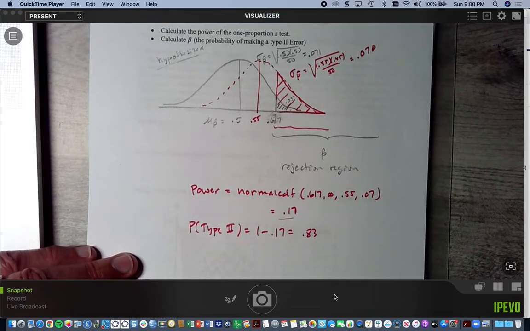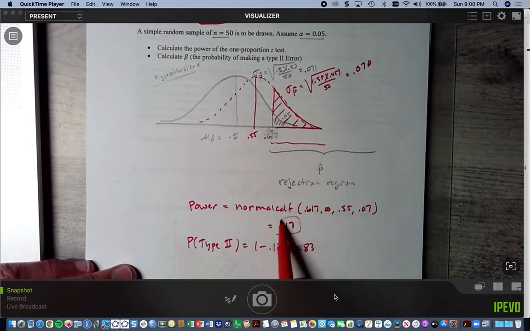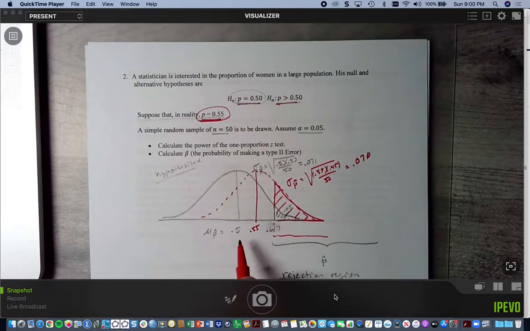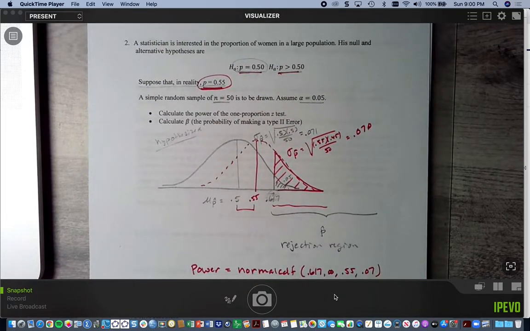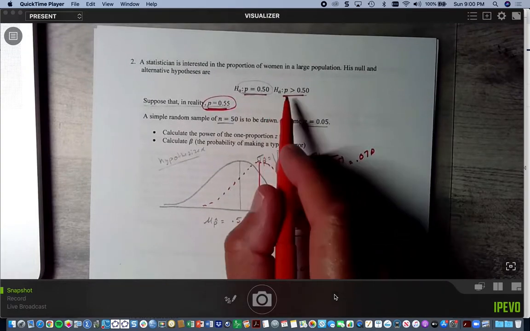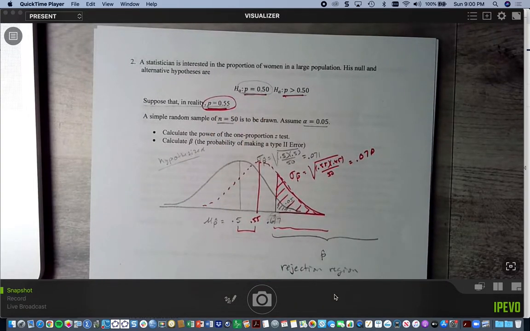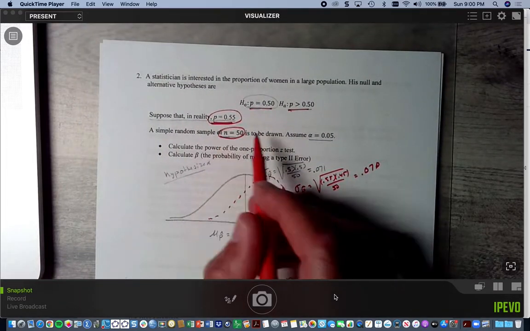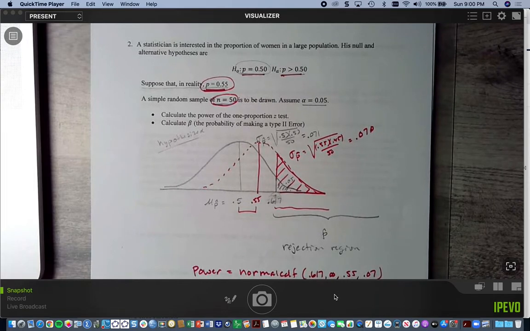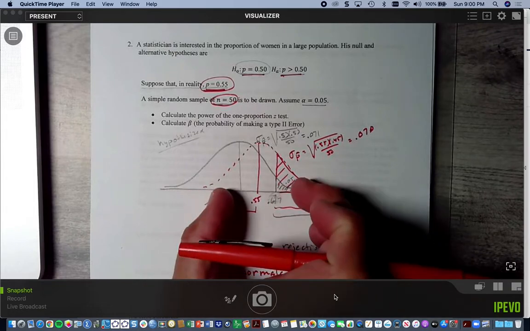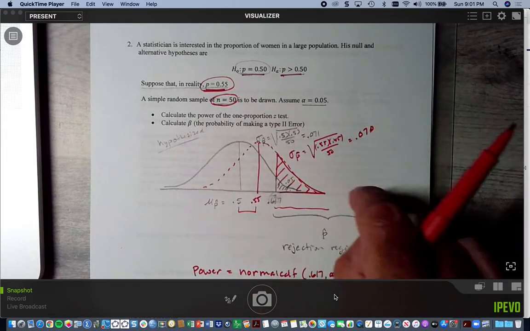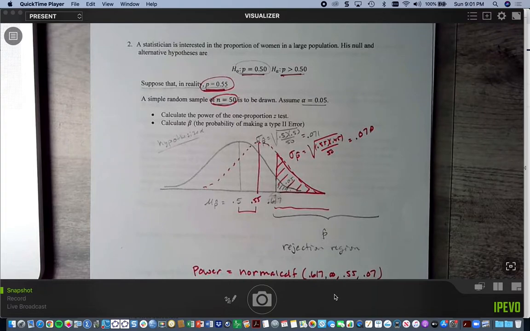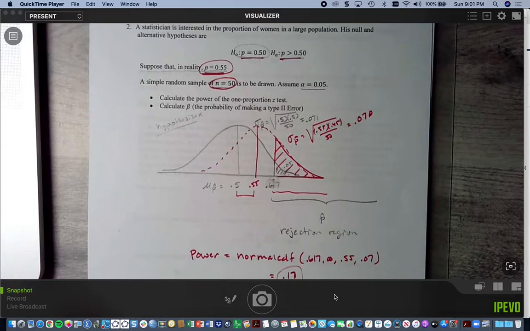All right, now there's a couple of reasons why this number is relatively small. One reason is because these two numbers are not that far apart. There is slightly more than half of the people in this population who are women. Another reason is we probably should have taken a bigger sample size. If we take a bigger sample size, you can imagine that these graphs are going to be squeezed together a little bit more. There'll be less overlap on the two graphs, and you're going to find the power goes up. I've got another example where I'm going to demonstrate that using GeoGebra.